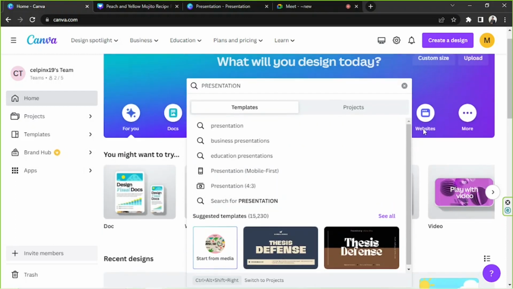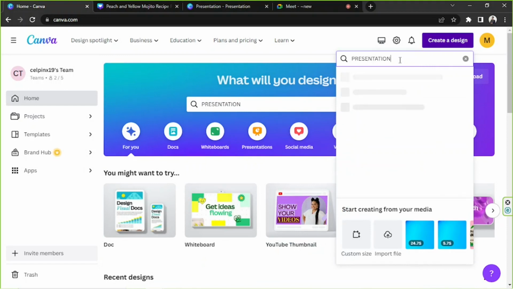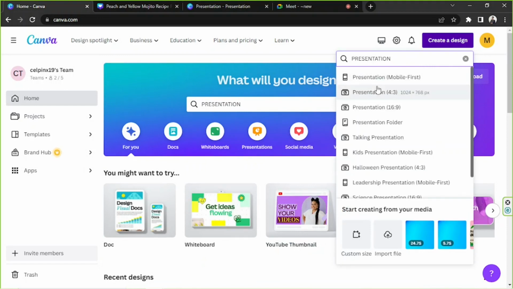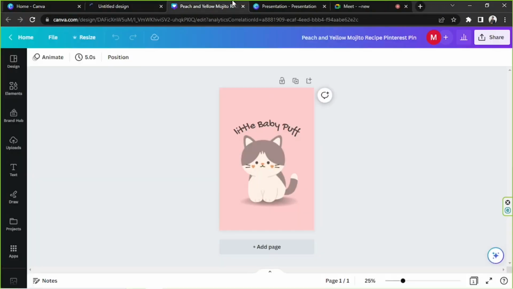Click on see all, or you can go to create a design over here, type in presentation, and yeah, choose this one, presentation 16 by 9, 1920 by 1080 pixels, which is similar to this one.